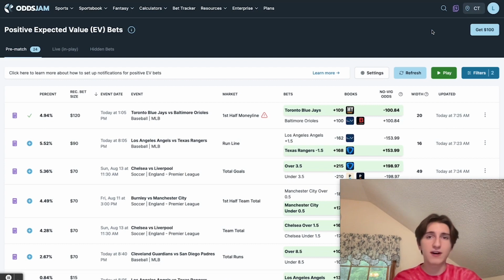So because parlays have high payouts, usually most sports bettors don't risk too much on them because they're pretty unlikely to hit. So if you're not risking a lot of money with a really high payout, that's low risk, high reward. But it's also pretty unlikely to hit. So obviously parlays and straight bets both have their own pros and cons. We'll dive into that a little bit later. But first, I think it's really important to understand how parlays work in terms of mechanics. So let's figure out how parlay payout structure works.